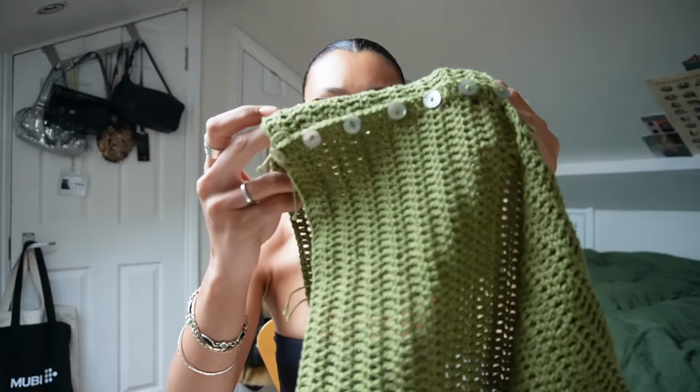And then once I've buttoned up all of those, I just put it on and then button up on the other side. And this is the finished top. I obviously still need to weave in the ends, as usual, but I will save that for another time.